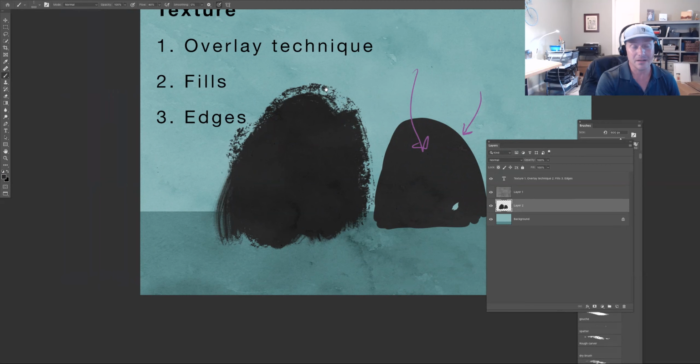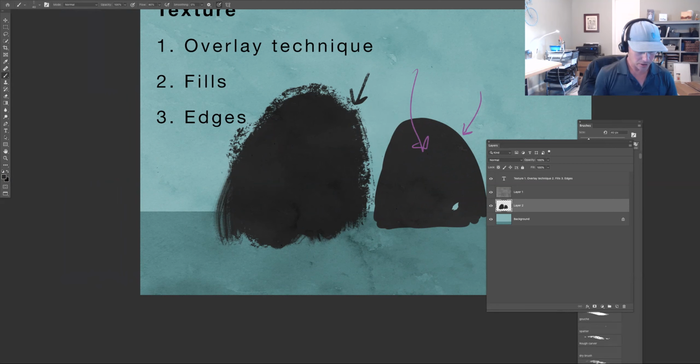The problem is now, as I paint, the texture is not giving me any kind of new texture on the interior. And a brush like this is really, really focused on the exterior edge. I used to fight that a lot when I was starting to use texture. I would always fight between whether the interior was a really cool texture but the outside texture didn't look that good, or the outside texture was right but the interior texture didn't work too well.